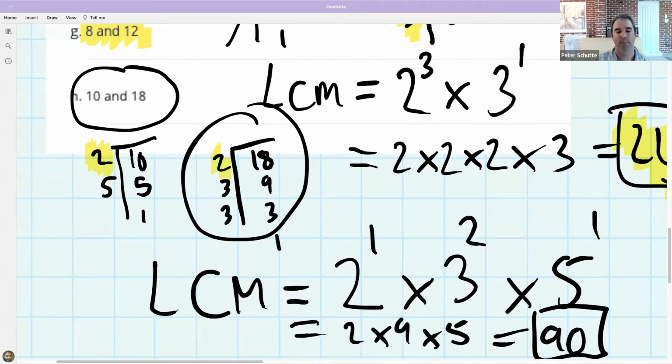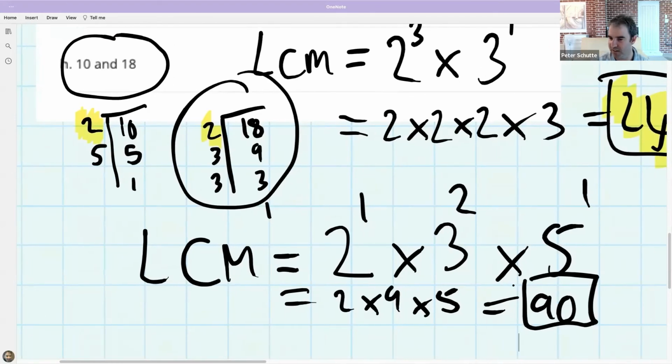Guys, big up, big up. That was no joke, figuring that out. So you would get, unless I've made a silly mistake, 2 times 9 times 5, yeah, completely correct. So I think I've taken quite a bit of time to do the LCM like that. I hope that the ladder method is becoming easier and the LCM is getting easier.